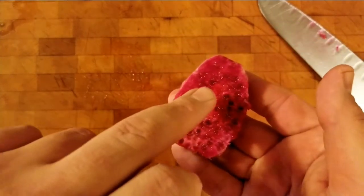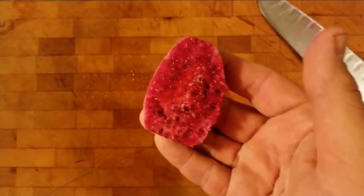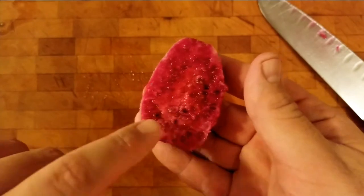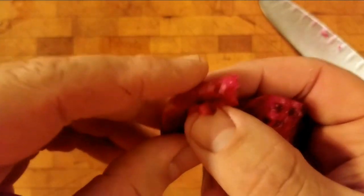But this also, like I said, in Arizona, they use this a lot, especially in fruits and fillings and cakes, and those spice drops are really good. I've done that a few times, but it's just the juice. It doesn't have these seeds. If I break it open, you kind of see the seeds in the pits a little bit. There's one guy right there.